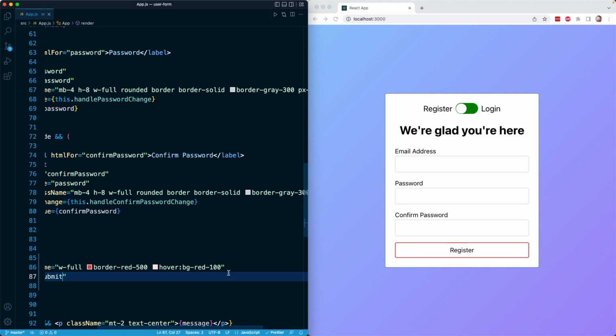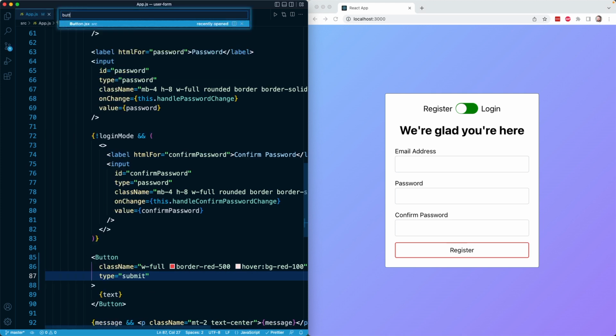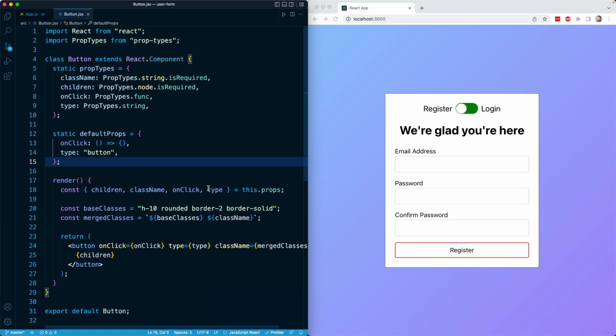So just as a quick reminder, this type is available as a prop in the render method of our button component, and it's passed down directly to the type attribute of this button element. And the way this works is if we have a button with a type attribute set to submit within a form, clicking that button will represent the form submission. That's what will actually trigger the form submission.